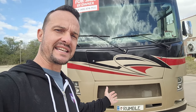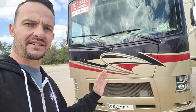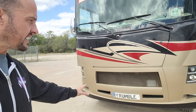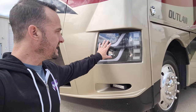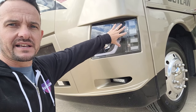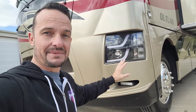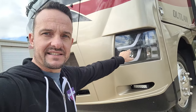Starting up front, you're going to see a very cool paint job — that motif carries across the whole RV. This is one of my favorite colors and paint jobs on any RV, and I'm not even a fan of red. I just think all these colors work really well together. In the lighting up front here, you're going to find some aftermarket headlights and fog lights. These are LED strips here, with clear bulbs and clear markers, which gives it a nice, clean, modern look. A lot of people think this is a brand new RV just because these facelifted lights help make it look cleaner — at night it looks really nice, and even during the day these LEDs are lit up.